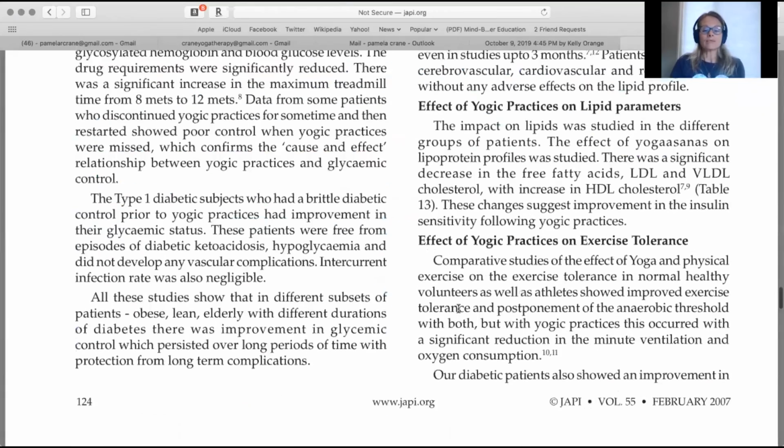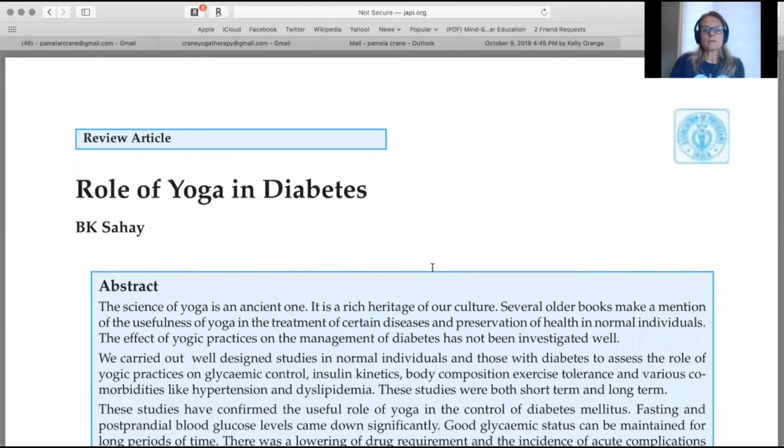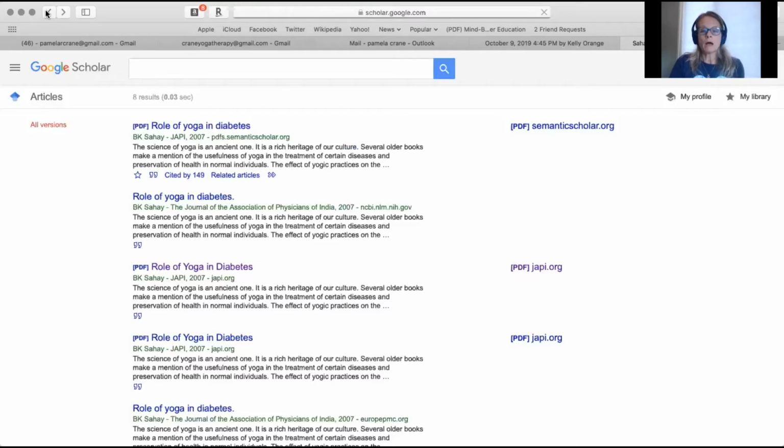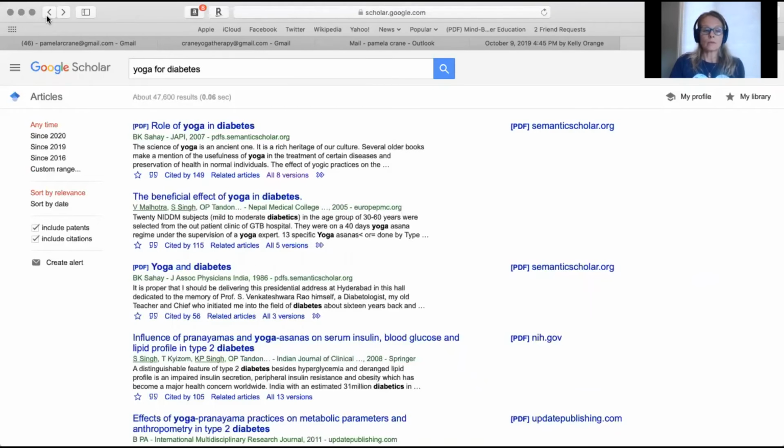And that is really important, because having the abstract and having someone say, yoga has been found to be beneficial for blah, blah, blah, is good. But if you can go in and find the actual article and see what protocol, what intervention they used for diabetes, then why not use it? It's proven to be effective in some cases or in some people. And so, you know, don't reinvent the wheel.